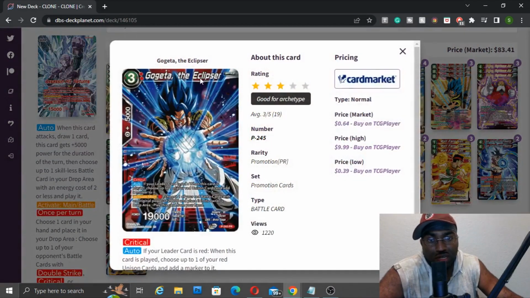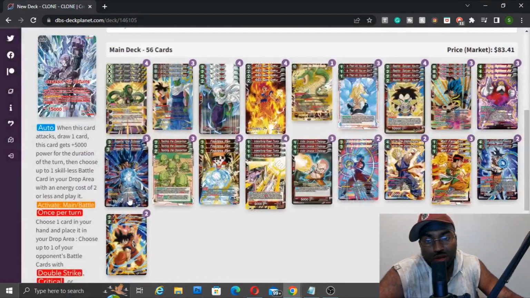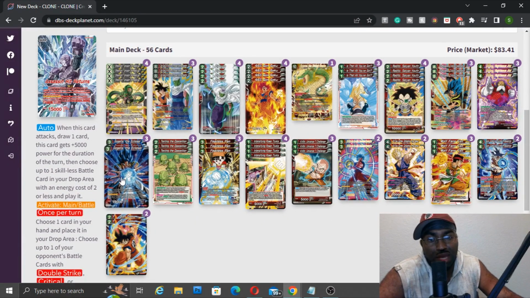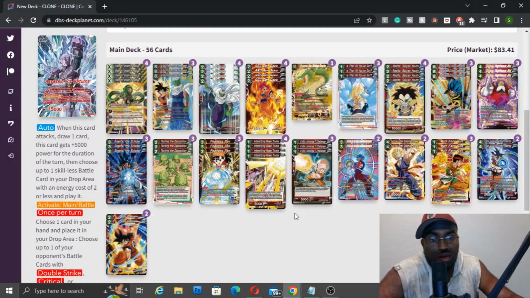We have Gogeta Eclipser. I told you guys about this card already. Let's say some of your skillless cards didn't do the work, then this card comes in handy. You have critical on the board just for 1 energy. Don't even worry about the Unison. You don't have a red Unison, and you're playing this from your hand just to swing, probably to go for game, maybe, or to go for additional swings. Maybe you might combine Gogeta Eclipser with Shenron the Eternal Dragon. You may end up doing that. It all depends on what you guys want to do.